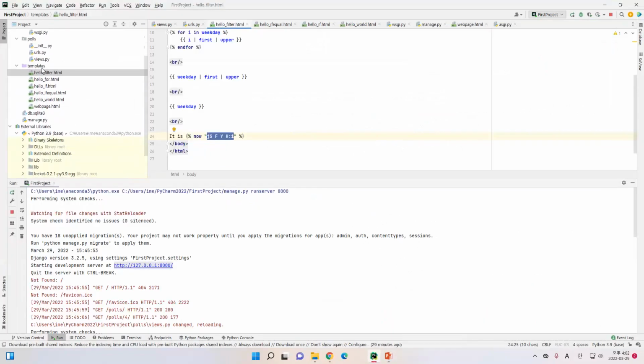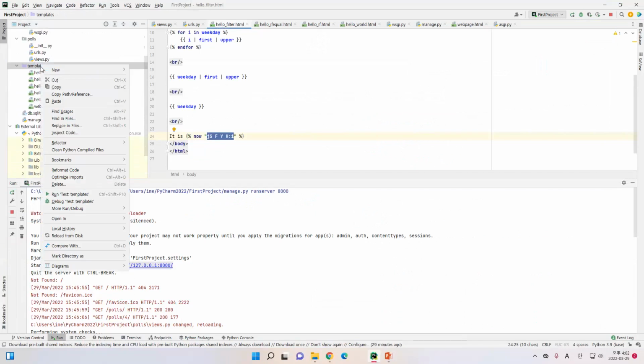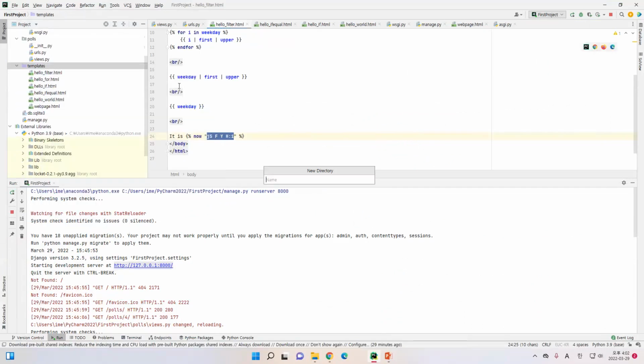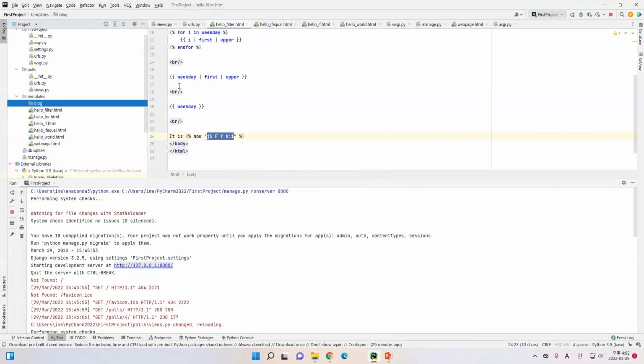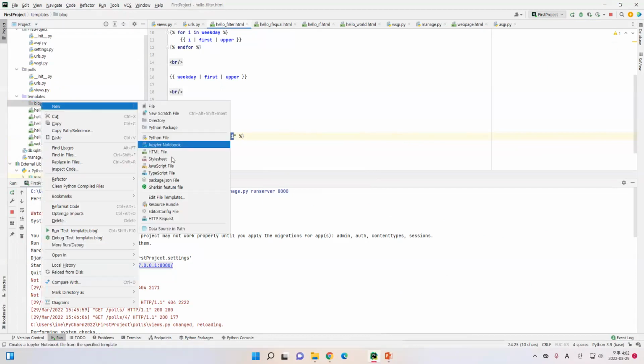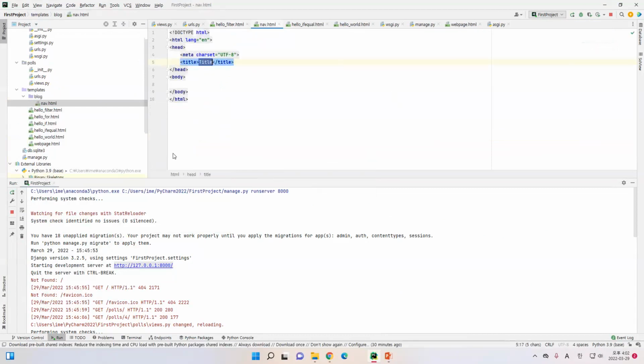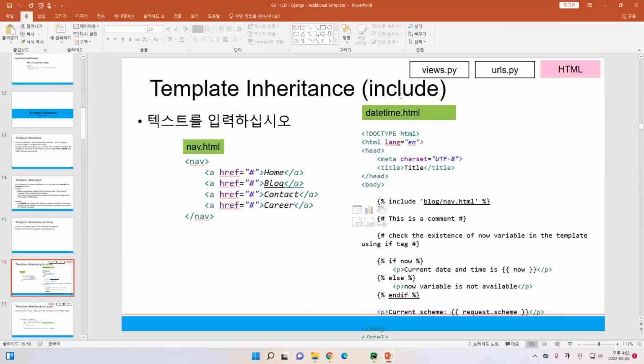Under the templates, let's make a new directory and name it block. And in this block, let's make two additional HTML files. We have nav and we have datetime.